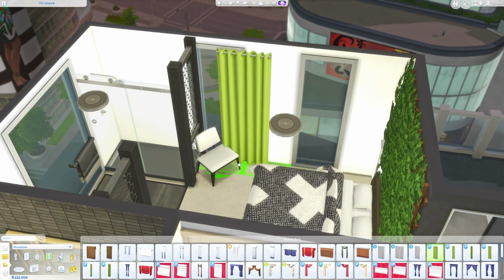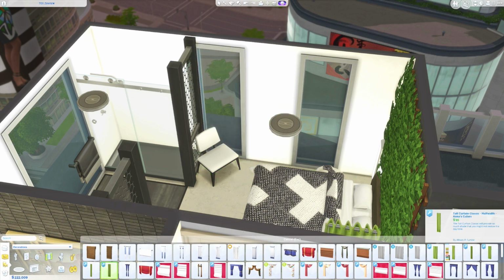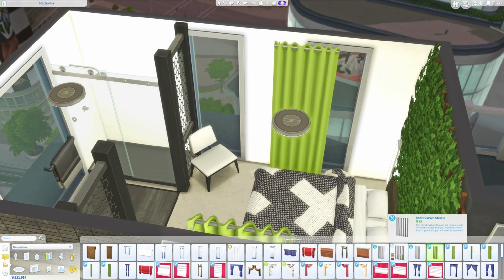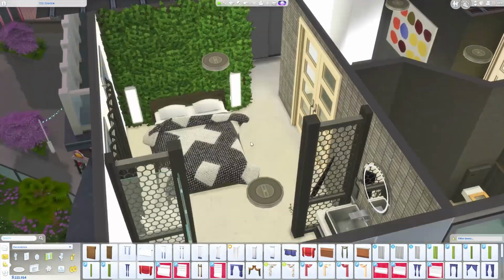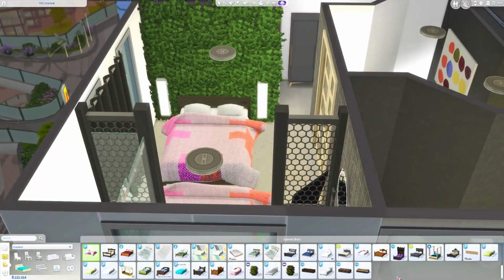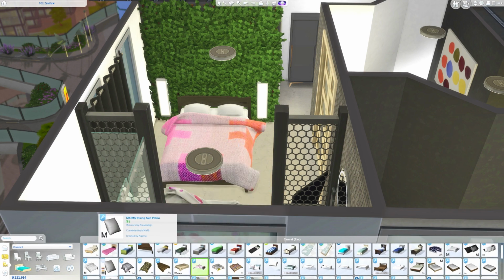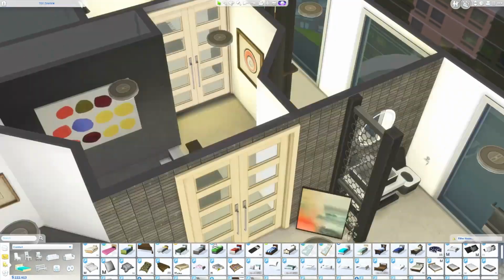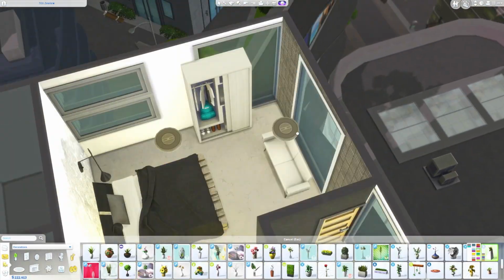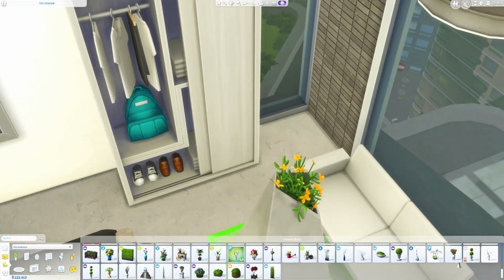We're just cool. I think most of my apartments are like, oh, I'm just so cool, I don't have to try. I think I changed this duvet. What is it? Duvet? Is it a bedspread? I don't know. Yeah, I changed it. If I'd left it, it would have been really expensive. But I changed it to another one.